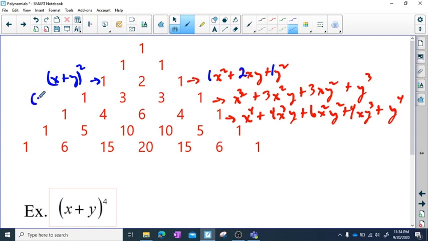Now I know the pattern, so you may be wondering, how the heck do you write those out so quick? I know this pattern, how it works. x plus y cubed is 1x cubed plus 3x squared y plus 3xy squared plus 1y cubed. 1, 3, 3, 1. Look at those four numbers.